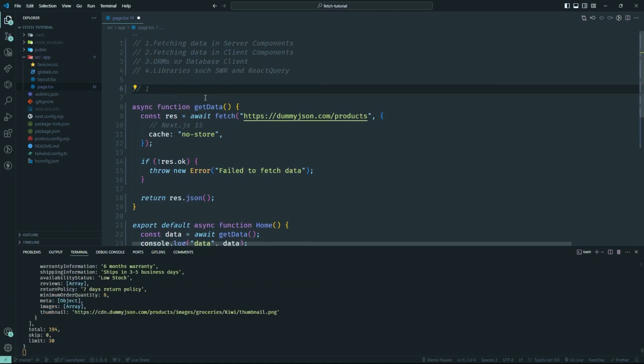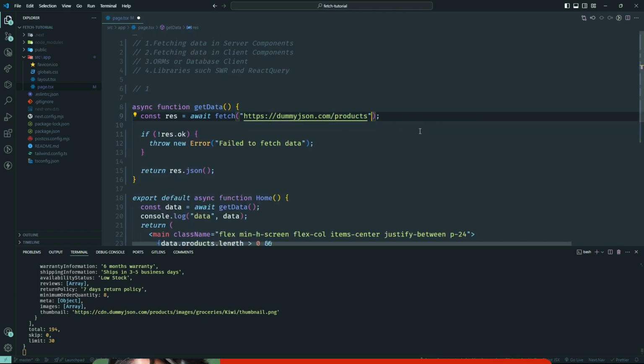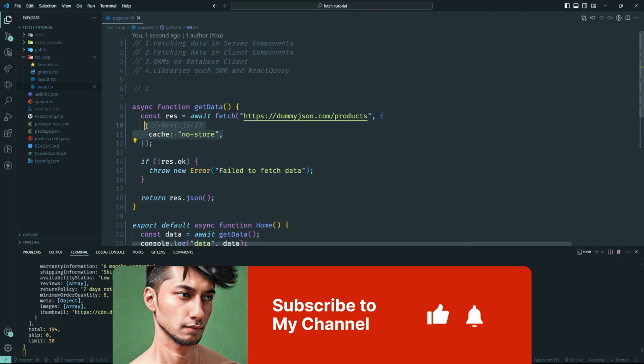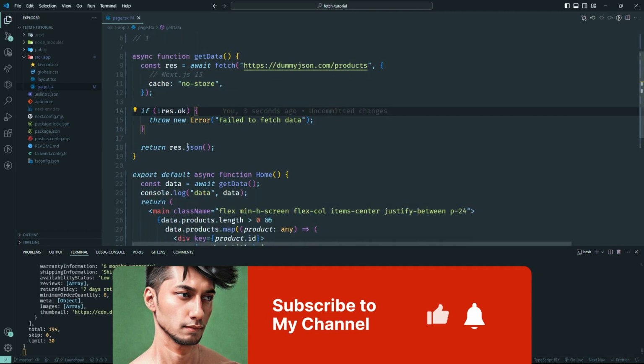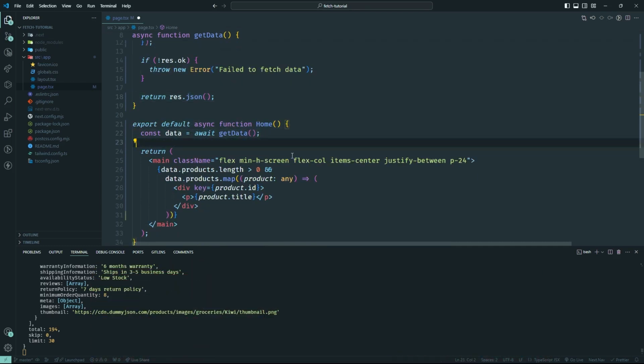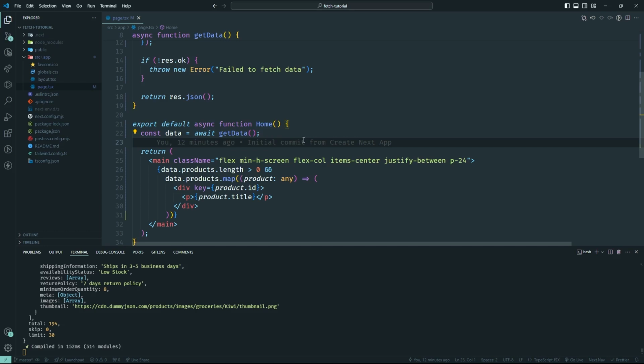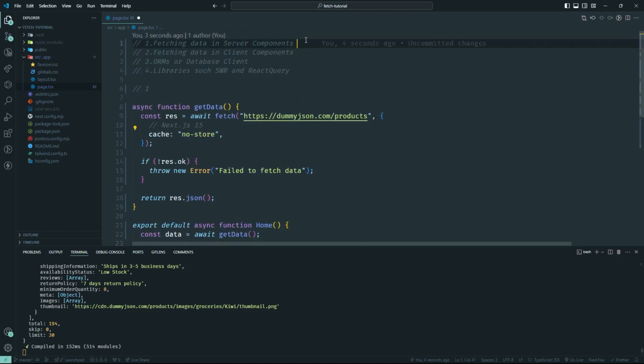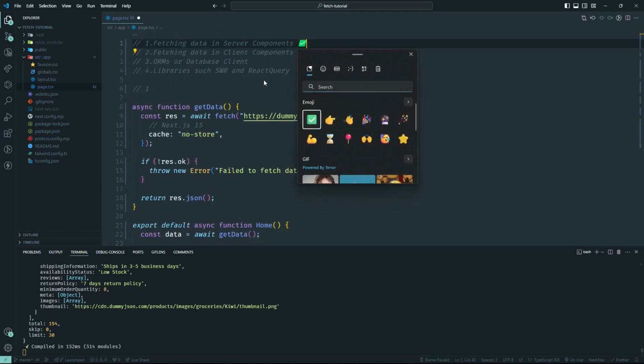So in the server component, this is how you fetch the data. You create a function, async await, fetch the data. This is the new Next cache option. If you're using Next 15, you don't have to do any of this caching. It will automatically be done for you. But since we're using the old version, we want to opt into the 15 feature, add some error handling, and then return the JSON, and then you get the data over here. That's perfect. Now let's opt into number 2. So I'm going to do a check mark over here.